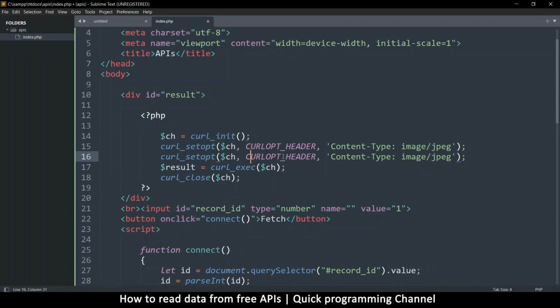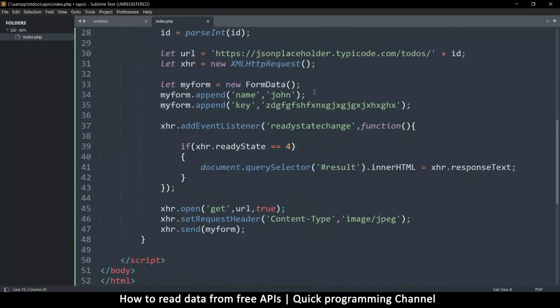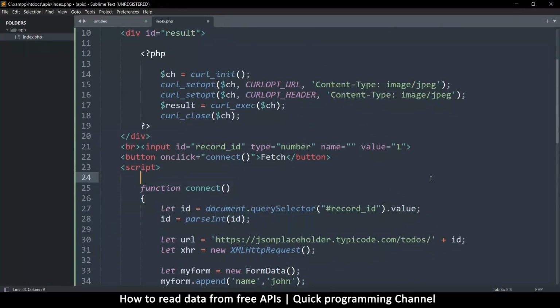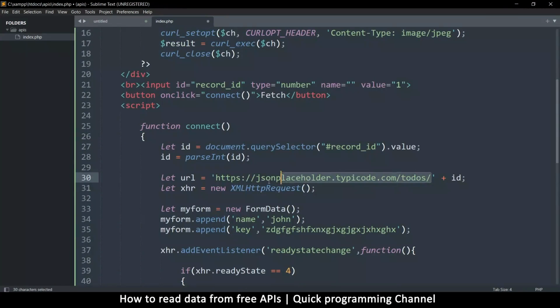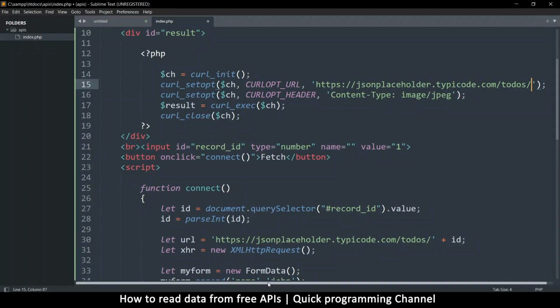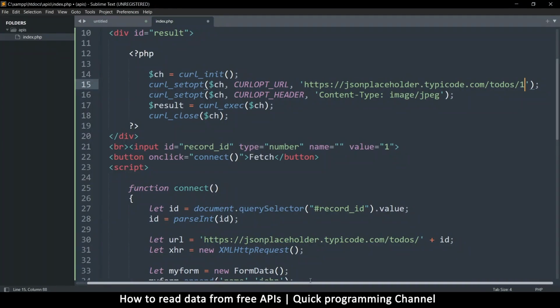And another option you can set is the URL. So the URL, and then we put our URL there. Our URL in this case is this one, right about here. So I'm going to grab this. Let's come here and put our URL link in there. Boom. Like that. Okay, let's put number 1 there so that we just get the first item. So we've set our URL, we've set our header.